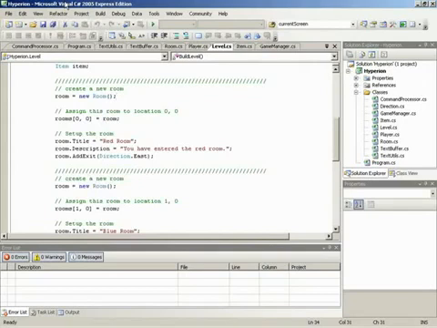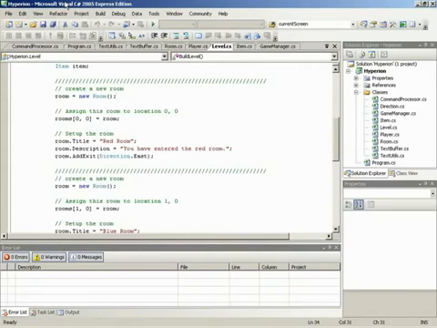Okay, now that we have two very simple rooms set up and we have the ability to go back and forth between the two rooms, we need to test out some items. We need to get some items in the room and make sure that we can pick them up, that they exist in our inventory, that they affect our weight, that we can move them to another room, that we can drop them. What happens if we have multiple items? So several different things we need to do. So in this video, what we're going to do is focus on items.